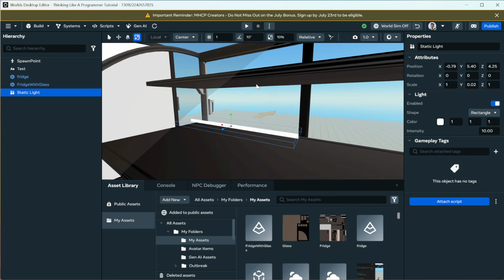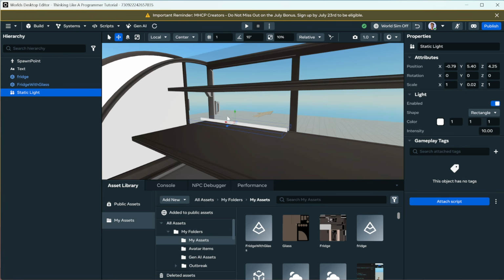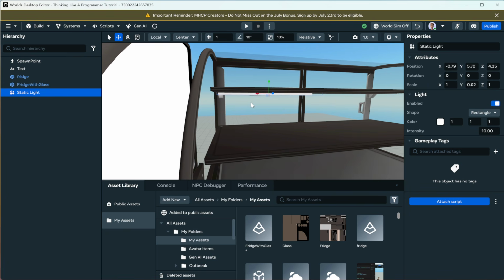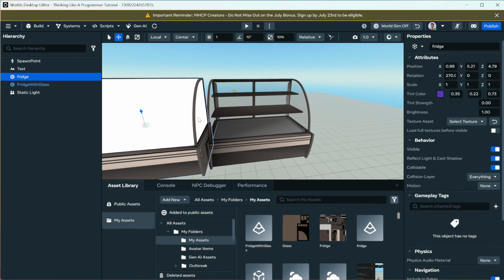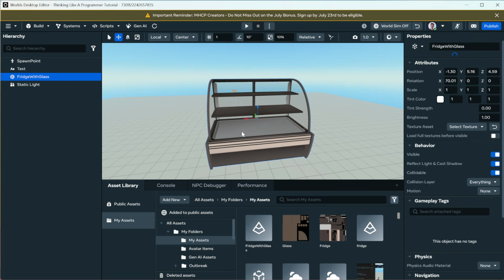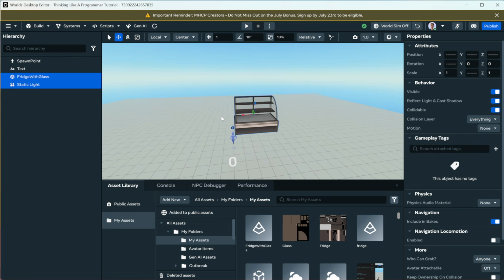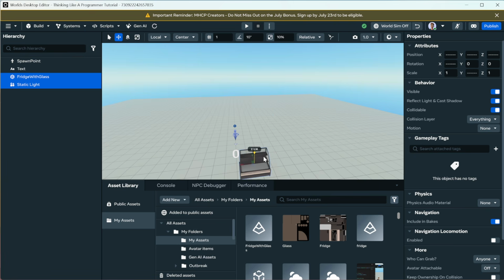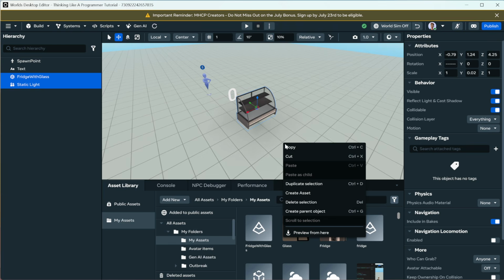basically make it look like a light, and then you'd have a physical light to go along with this, because this is just the, right, so this would go right here. You can't see that when you're in preview mode, so let's go ahead and delete the original. And then selecting this and this, we can drag that down to the surface of the world. There we go, and up just a hair. There we go. Preview from here.